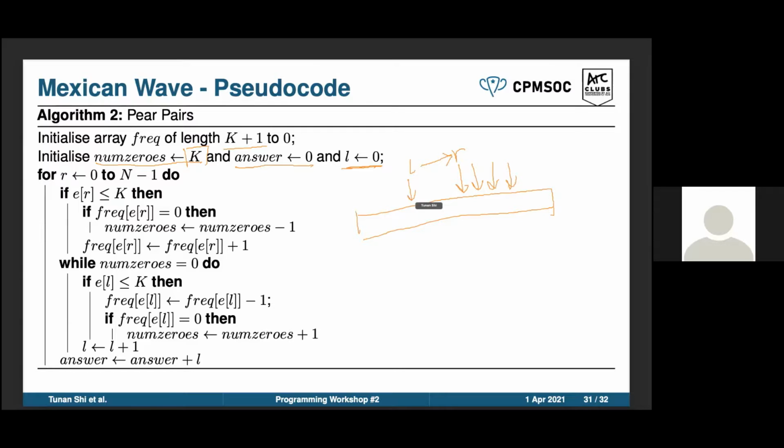So this technique is what's called a 2 pointers technique. And essentially, the left endpoint is only going to move when it is forced to. And when is it forced to? It is forced to when the right endpoint adds an element such that it becomes a valid Mexican wave. So the left endpoint has to move forward.